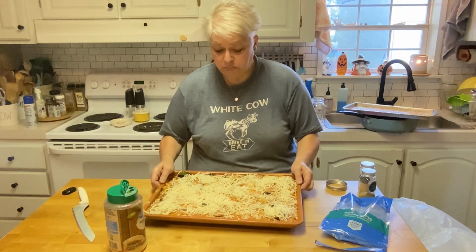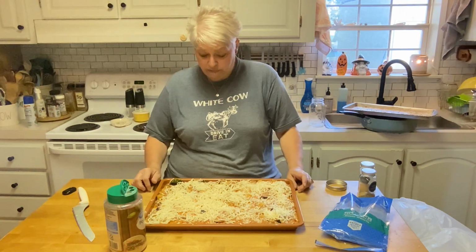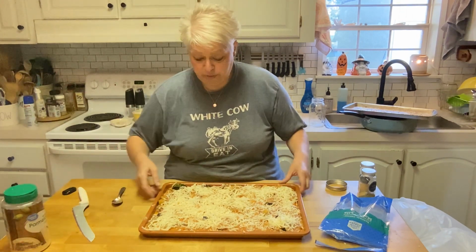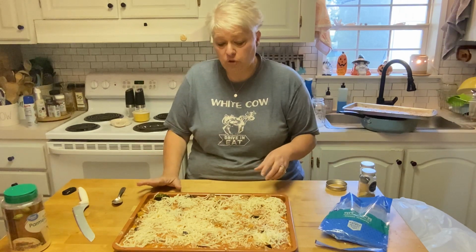Now, here's something I didn't think about. Where in my fridge am I going to pop this baby in without disaster? I'm definitely going to cover it. And I'm definitely going to let it cool down for a few minutes here on my counter before I put it in the fridge. I may have to take it out to our fridge in the garage.